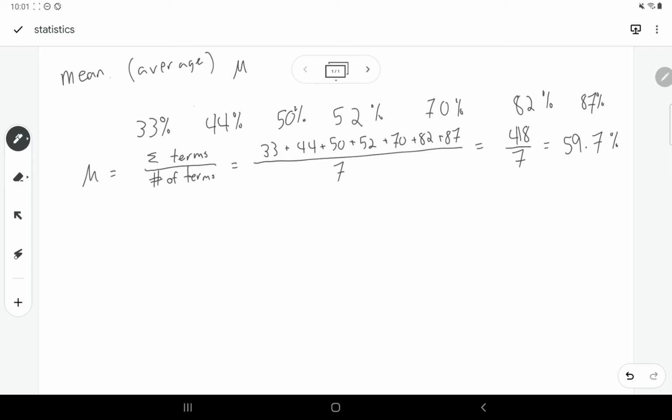Not too bad. Okay, so that's the mean. That's the average. That's just finding kind of the value that best represents the spread of these values. But how good is this average? How do we know? Well, to find how good that average is, we have to find the standard deviation. Okay, and standard deviation is just a little bit more complicated, but not too bad.